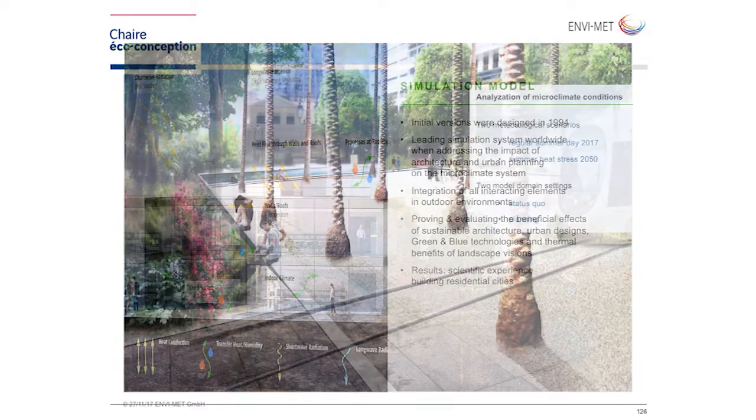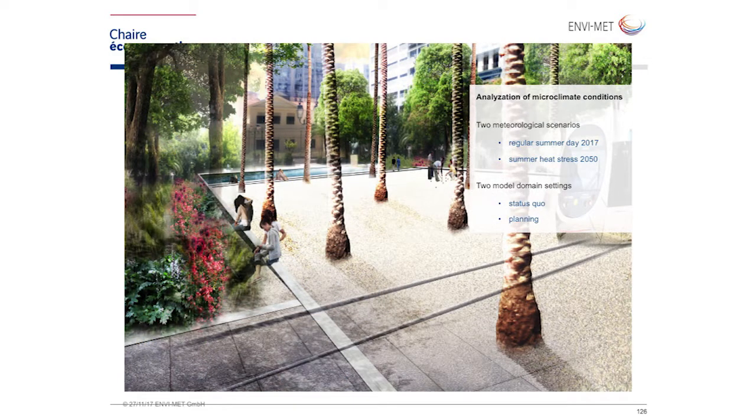Okay, next slide, please. So we actually analyzed two meteorological scenarios in our study. The one was a very regular summer day like we have this year, so average temperatures, not too hot, not too cold. And the second meteorological scenario we looked at was what happened in the same design, in the same architectural landscape situation on a summer heat stress day as it is predicted in a heat wave in the year maybe 2050. It could of course be 2051 or 5, that doesn't matter. So it's an IPCC heat stress day actually.